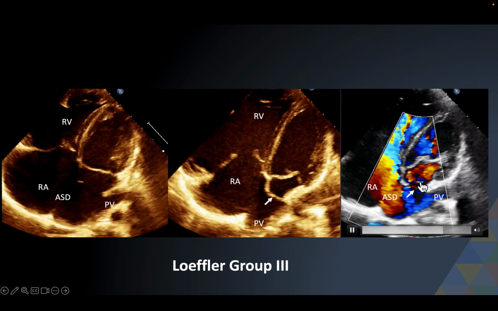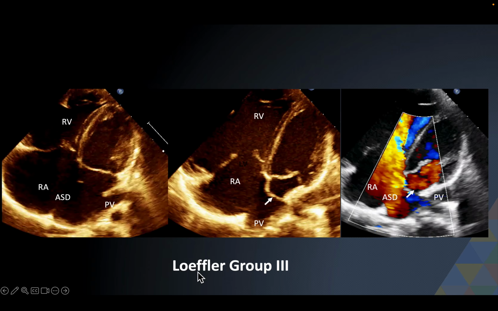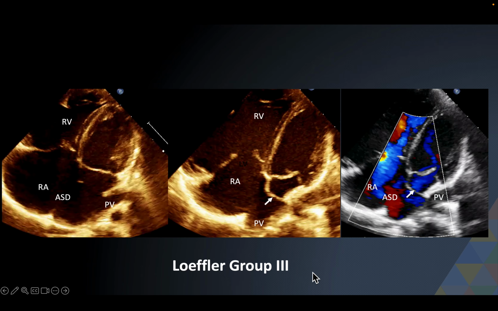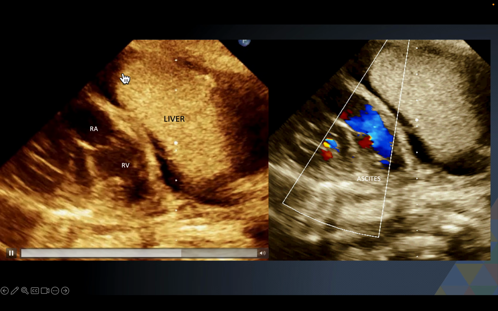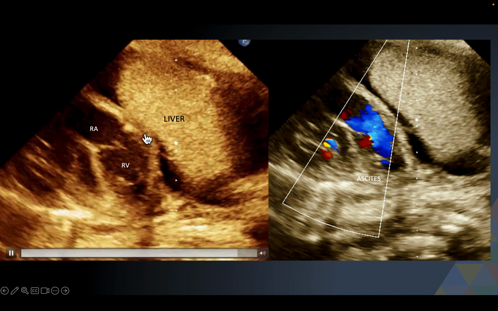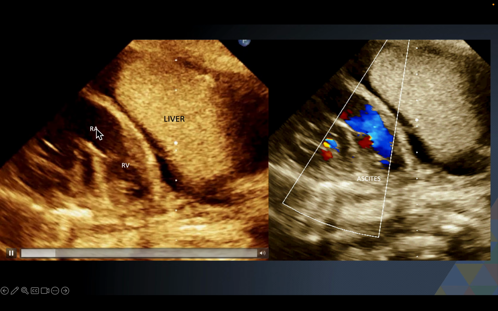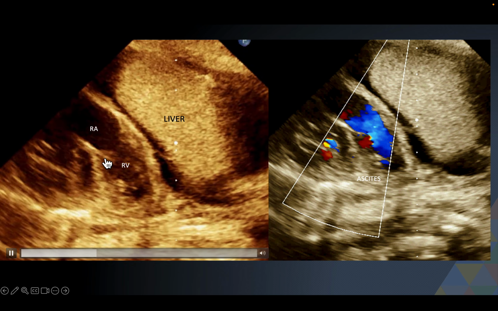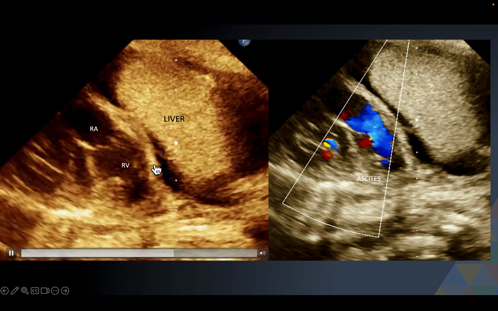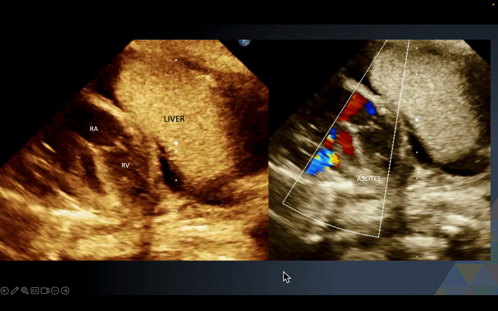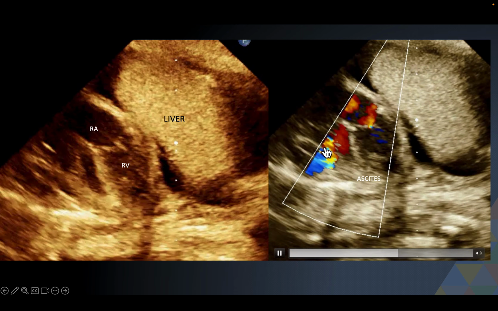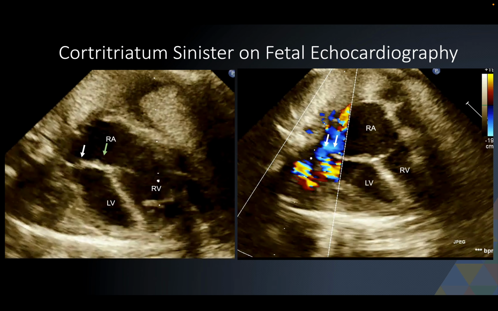So this is a non-obstructive membrane which we call Loeffler group 2, and that's in the fetus. You can see the liver. There is an ascites, so there was fetal hydrops. This is the right atrium and right ventricle which were enlarged. There was a tachycardia, and the left-sided structures here are not very clearly seen. But on the next video, you see the tricuspid regurgitation, and you see the flow aliasing somewhere in LA and LV. Let us find out further.